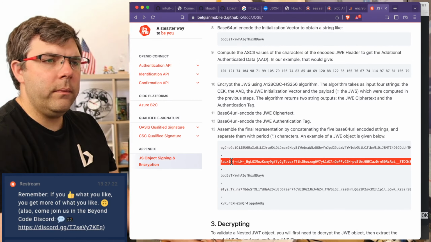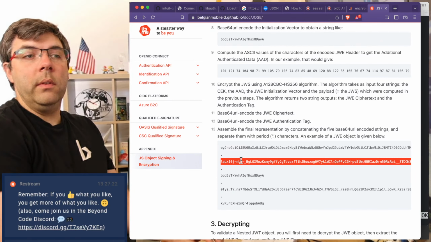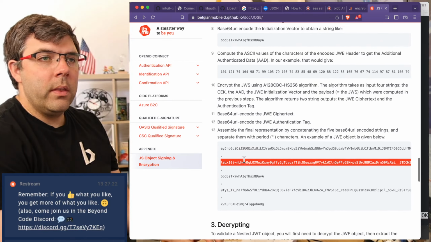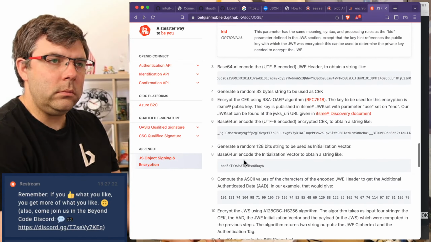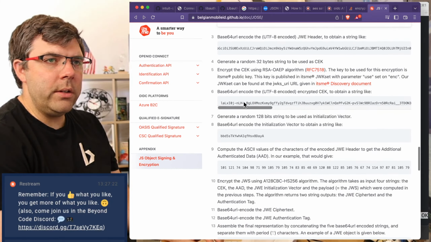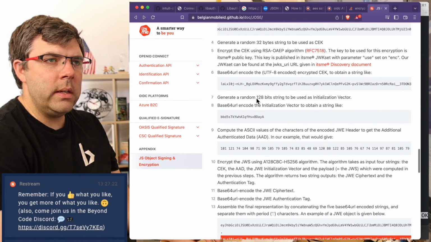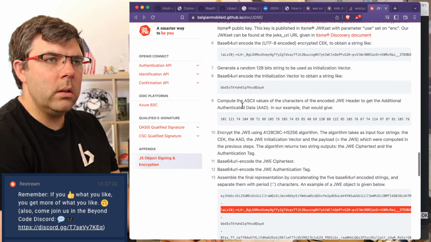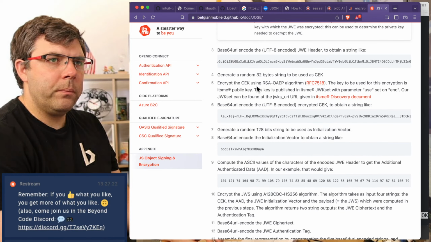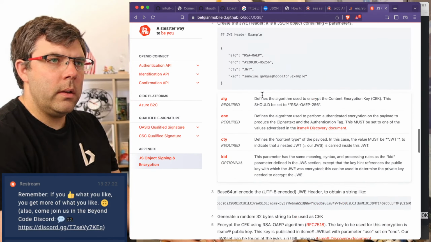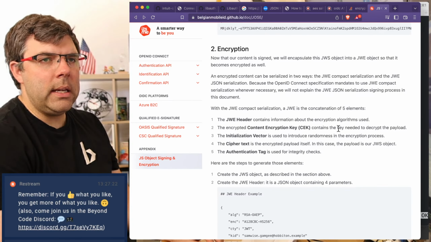All right, so what is this part then? All right, so this is new to me. So apparently this is part of the JOSE spec. I stand corrected. This is just a part I've never seen because I don't know why this would be useful. We already have HTTPS. Why would you send an encrypted token over an encrypted protocol? All right. What is content encryption key?